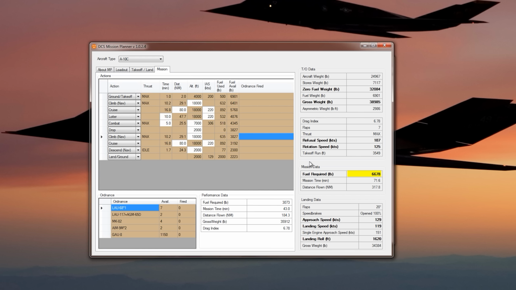So, you know, this is something that, as I'm planning missions, I would be able to easily run the numbers through here, extract some data that I, in the past, would have had to have pulled out a calculator or gone to some charts to figure out, and get more of an experience and more enjoyment out of the experience that way than I otherwise would have been able to do. So, a very good utility.